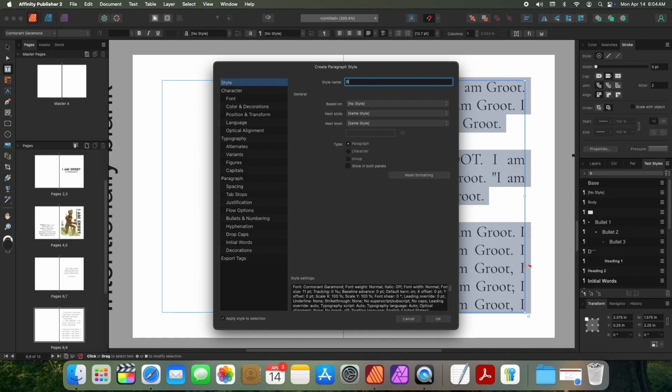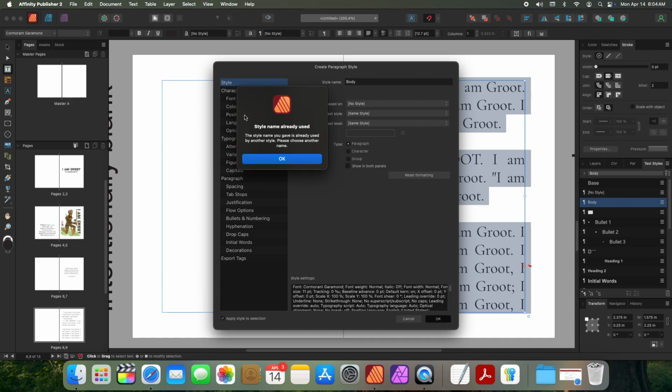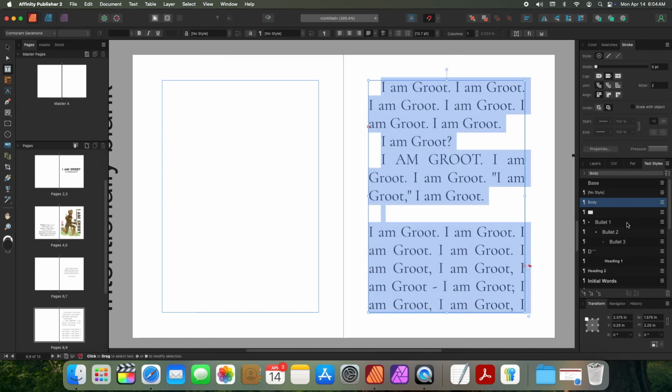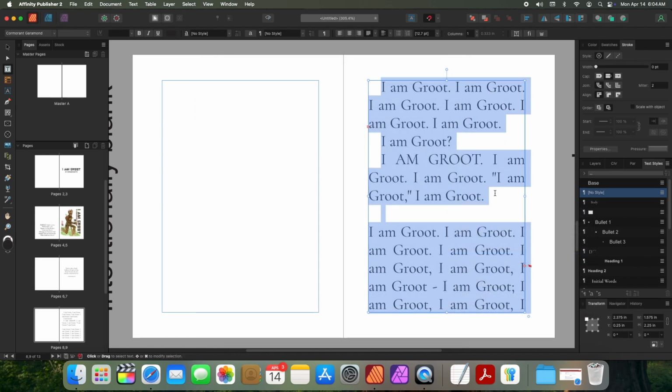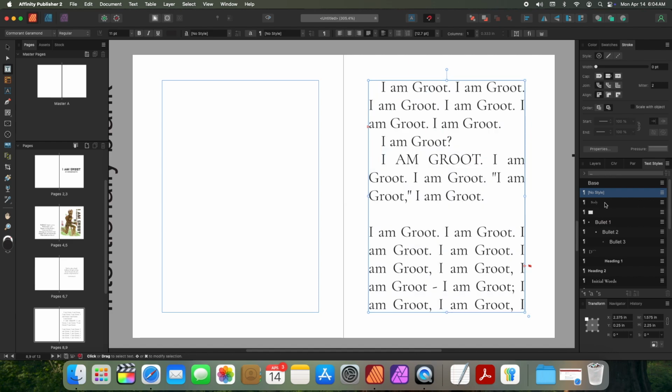And you can just name your style. So if I was creating a new style, body, this is what I'd name it. And you just click OK, however, I'm going to get a pop-up saying I can't name it that because there's already something else named that. So the other option you have, if you don't want to change the name, or if you haven't deleted all of these, is to come over here and update it to take these formats into that. So now this style is updated to be what we have put together.